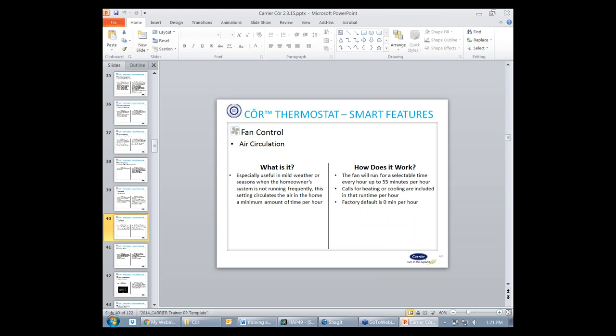Depending on how your code situation is set up, sometimes guys are running continuous fan 24/7 for the code, or sometimes they've doubled the CFM and they want to run the fan for 30 minutes out of each hour, or they've quadrupled the CFM of outside air required and they want to run the fan 15 minutes out of each hour, which are both things you can do in the Illinois state code. If you do that, this thermostat can support that sequencing, and you can tell it how many minutes out of each hour you want to run. The cool thing is that if the thermostat's already calling for heating and cooling and hence running the fan anyway, those minutes that we're running heating and cooling count towards your fan ventilation time, and then towards the end of the hour, it just makes up whatever the difference is that you need to get you up to your code required amount.